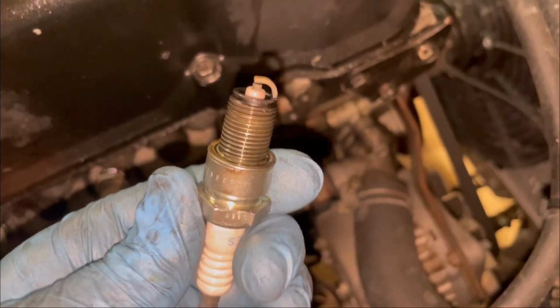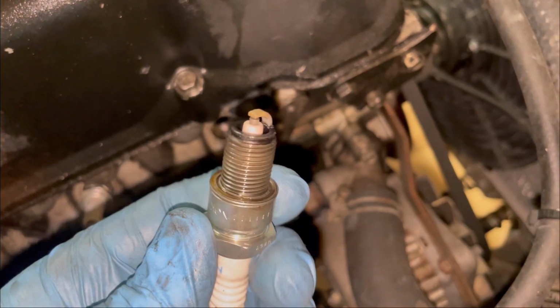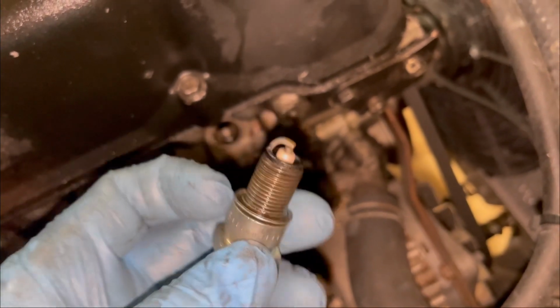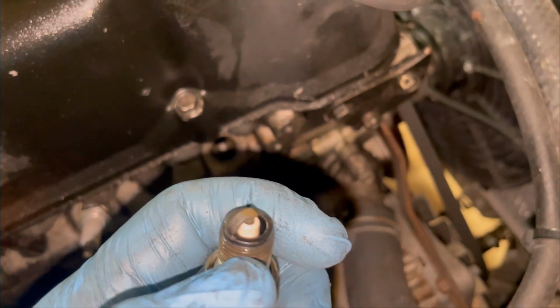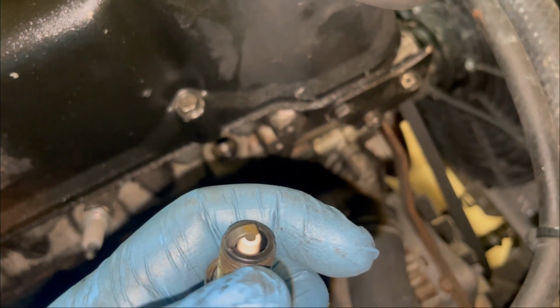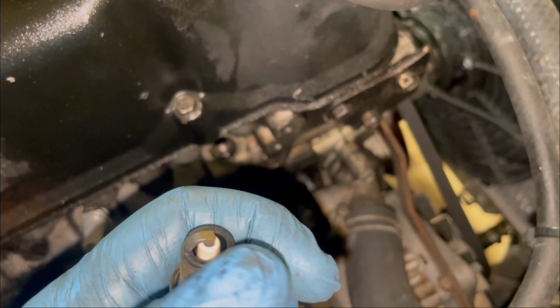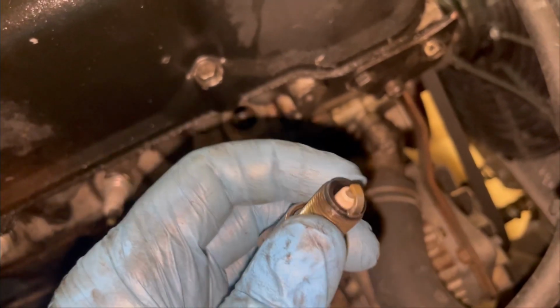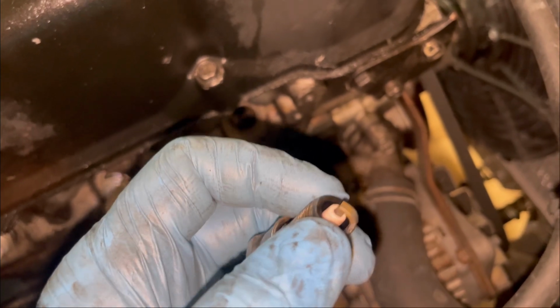I gapped these things to about 18 thousandths because I don't like to play around, and it runs pretty good. But you can really tell by how you have a little bit of a black ring around the base of the threads there, but it's not black up the ground strap. Tells you that you got pretty good timing, decent fueling. The ceramic is all very clean.